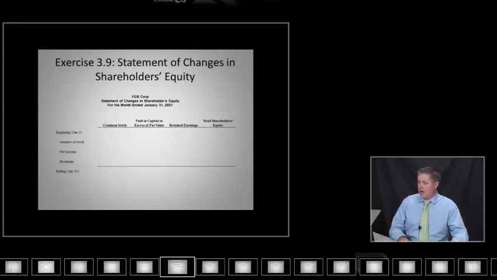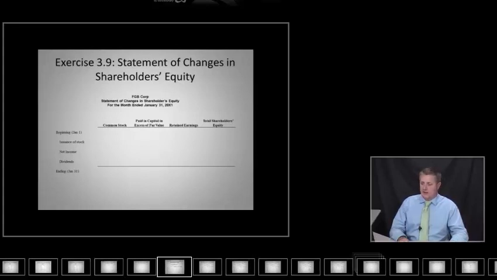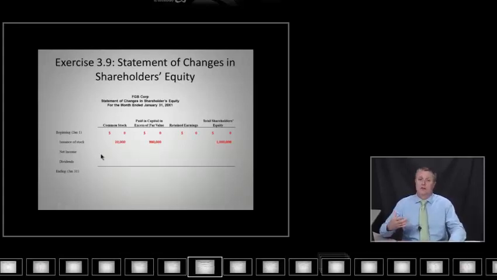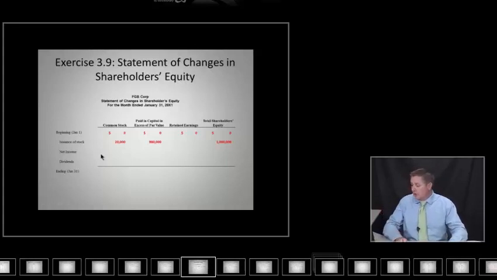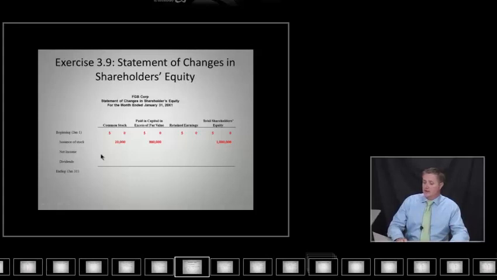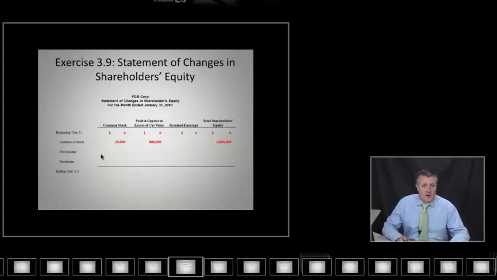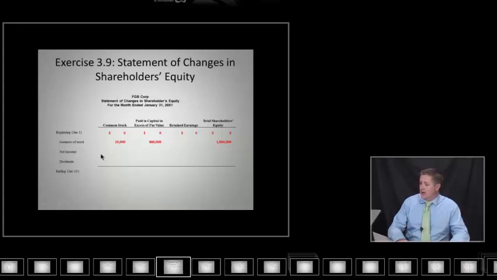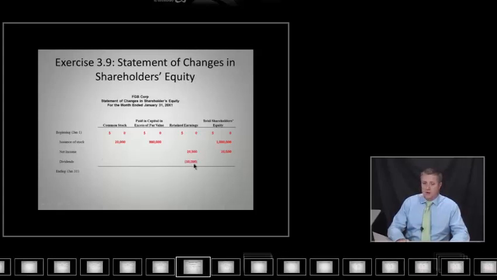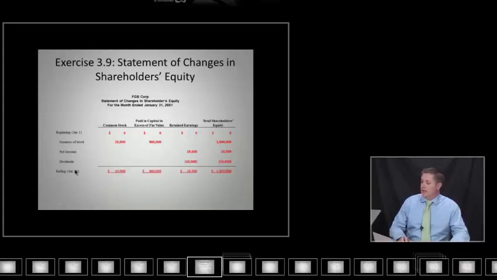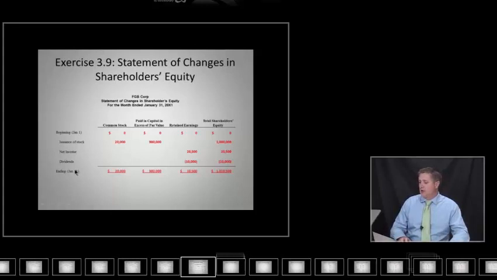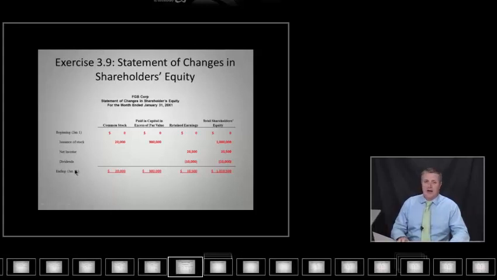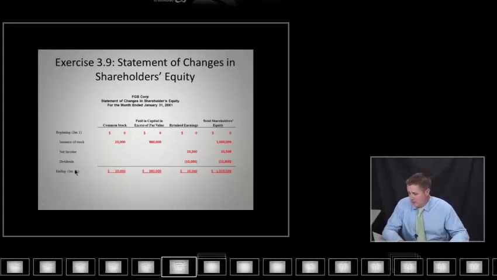Okay, and then we issued stock, so we had $20,000 allocated to the common stock account and $980,000 allocated to the paid-in capital account, because we issued 20,000 shares at $50 per share for a total of $1 million, but $20,000 of this was allocated to the common stock account because it had a par value of $1 per share. Then we would need to show the addition of net income to retained earnings, and then finally the reduction in retained earnings associated with the payment of dividends. That would then give us our ending equity account balances. These balances for common stock, paid-in capital in excess of par, and retained earnings should tie back directly to what gets reported on the balance sheet.